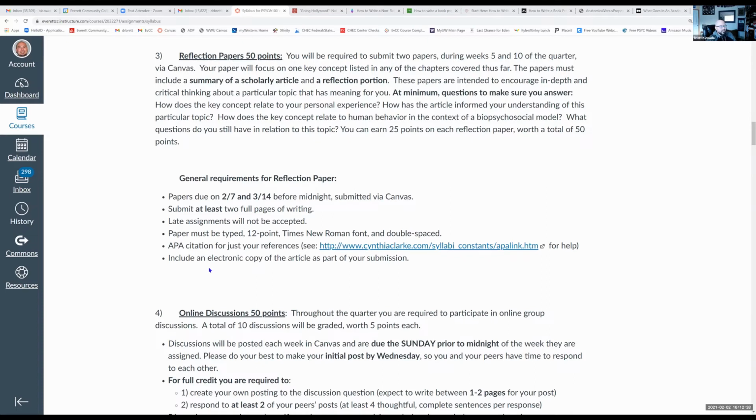And then this is another place where students oftentimes lose points: I would really like to see an electronic version of the article that you use. And so that's part of the requirements. You want to either submit the PDF, if you can download that PDF and then upload it into Canvas, that would be perfect. If for some reason you're having a hard time getting the PDF format, other people in the past have just copied that and then pasted it into a Word document. And that's worked just fine as well. So you can feel free to do it that way.